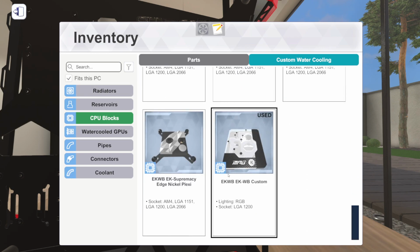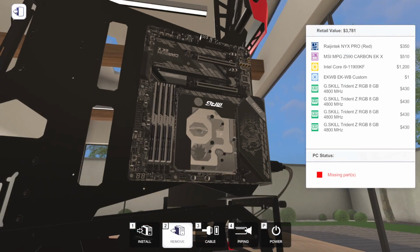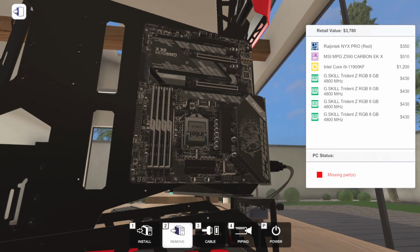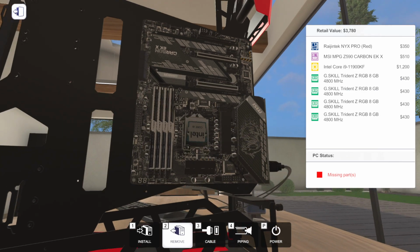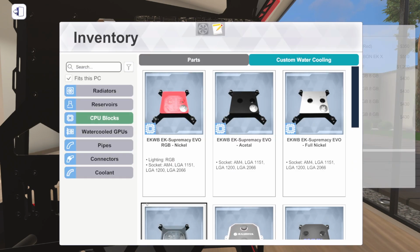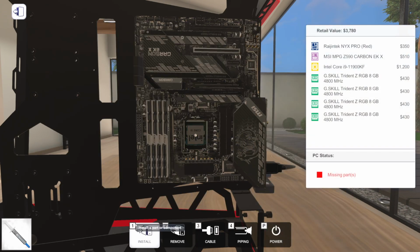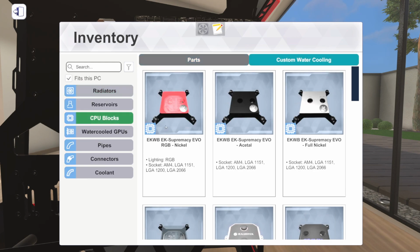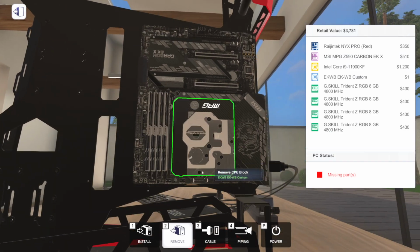Okay, so now we have a used EK Waterblocks Custom RGB 1200 socket, and kablam, right there. So that's going to cover, let's remove it again. I know I'm going to have to put more thermal paste down, but that is going to cool the VRMs around the socket and the actual CPU itself. So it is kind of the creme de la creme. I don't know what I'm talking about, but it's really good and stuff. But there we go. It goes on there.